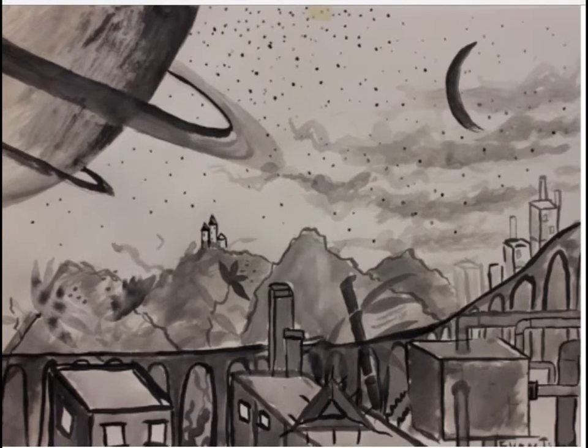in this concentration project. This is made with ink wash on watercolor paper. It's just meant to be strange and different and unnerving almost. And I think it satisfies that, definitely. And I'm pretty overall satisfied with the composition of this piece. However, I think some lines could have definitely been cleaned up a little bit.